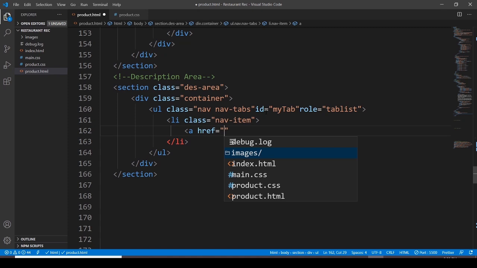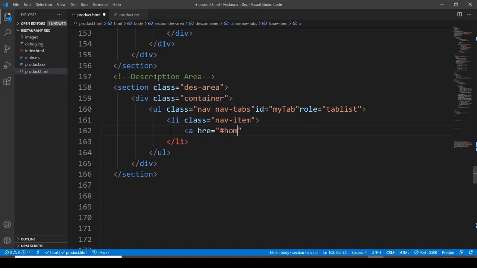Not an href, I'm sorry, anchor tag, and let me go with the href, my apologies for this. Here I just want to link it with the home.